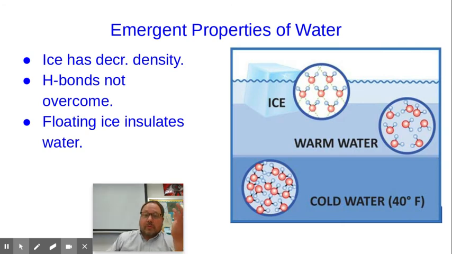Now that actually ends up being really important to life because the Earth is covered in so much liquid water. If water was to sink when it freezes, then the oceans would be mostly frozen. The only thing that would ever melt is in that photic zone near the surface of the water. Or lakes would freeze from the bottom up, or rivers would freeze from the bottom up. And if that happened, ice is crystals, it would shred cells. It would kill anything that could be in the water. So it would make big multicellular life on Earth pretty darn difficult. So thank goodness ice floats.